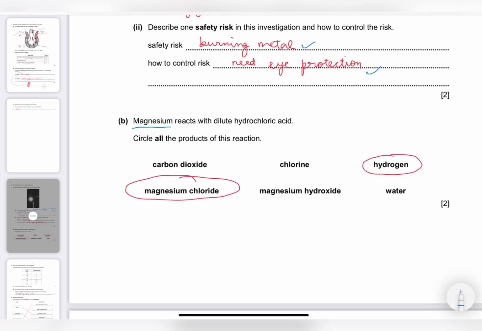Magnesium reacts with dilute hydrochloric acid. Magnesium is a metal and it is reacting with an acid. All of us know that a salt is formed whenever a metal reacts with an acid. A salt is formed, not your household salt. A salt basically is a salt of a metal. All right, salt plus hydrogen gas. Every time hydrogen gas is formed. Okay, so magnesium ribbon, you have done this practical. Magnesium ribbon, when it reacts with dilute hydrochloric acid, hydrogen gas is evolved. And what is the product formed? Magnesium chloride.